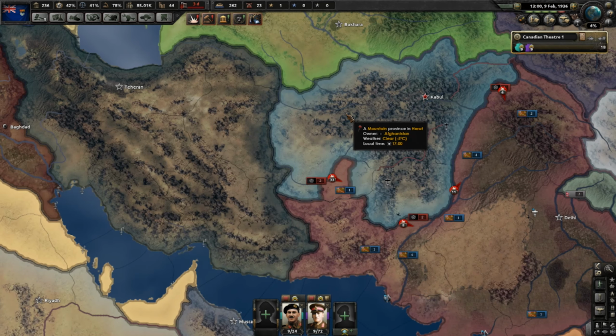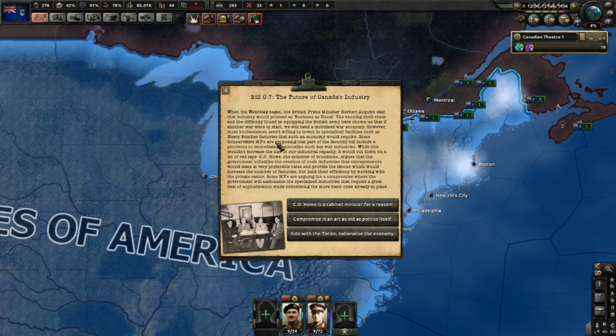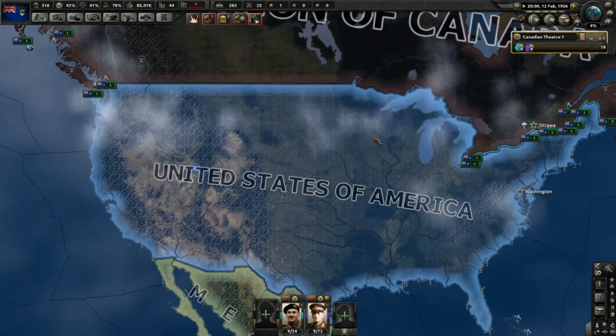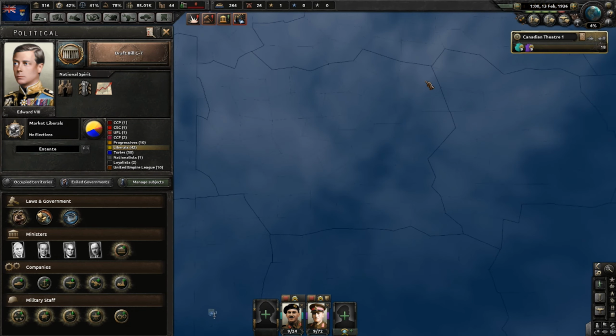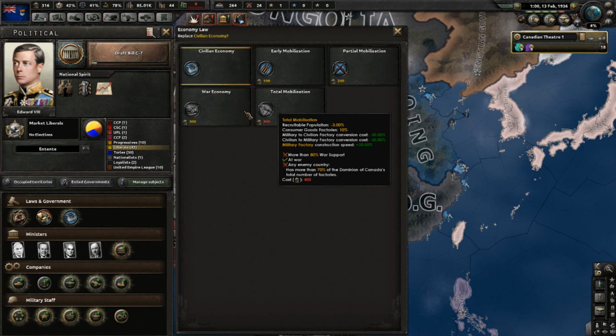I need Bill C7. We're gonna make the C7 bipartisan, I think. The future of Canada's industry. When the World Crisis began, British Prime Minister Herbert Asquith. Good old Asquith. Squiffy! We go compromise. I've got a lot of political power right now. And I can already go to partial mobilization.